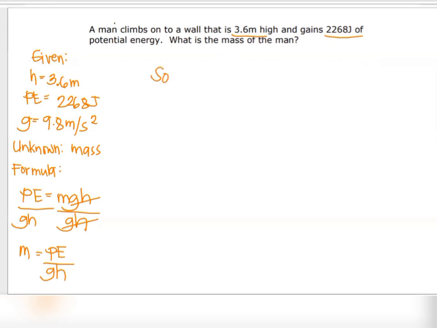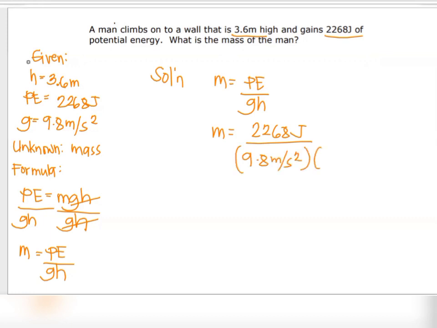And for the solution, of course, ang gagawin na lang natin is mag-substitute ng mga values. Okay, so sulat natin ulit. So m here, ano yung potential energy natin? That is 2268 joules divided by yung gravity na 9.8 meters per second squared. I-multiply natin yan sa height na 3.6 meters. Okay? So, pwede nyo i-diretso to i-solve sa calculator pero kung nahihirapan kayo, then isa-isahin natin.